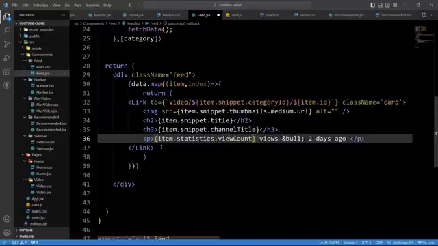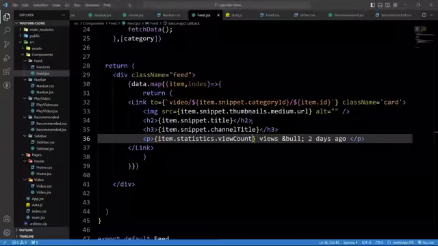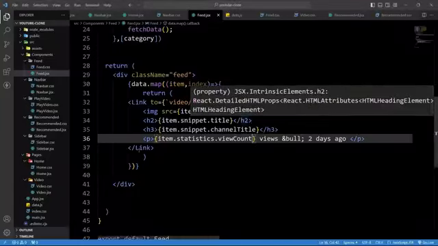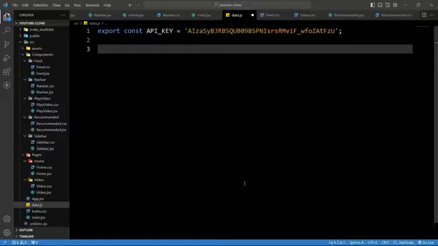Then save the changes. So you can see it is displaying the number of views, but this view is displaying in complete number, but we want it in the 1000 and million. So to convert it, we will build one converter. So in this data.js file, we will create one arrow function that will take the views data and convert it into the 1000 and million.